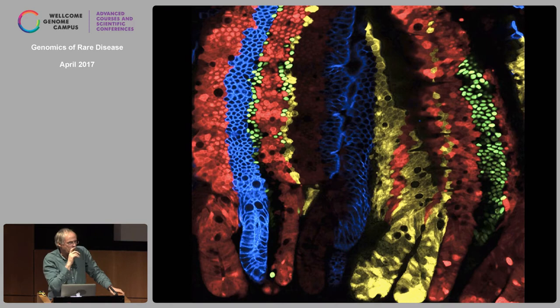What I didn't tell you yet is that when we made these mice, we realized that LGR5 not only marked stem cells in the gut, but it also marked stem cells in many other proliferative tissues: stomach, the skin, inner ear, taste buds. And if you damage organs like liver or pancreas or lungs, where there's normally no proliferative activity, as soon as a damage response is initiated, you'll see LGR5 positive cells. So apparently there are LGR5 negative cells that do nothing, but as soon as they become active, they start expressing our marker. Now we know what LGR5 does.